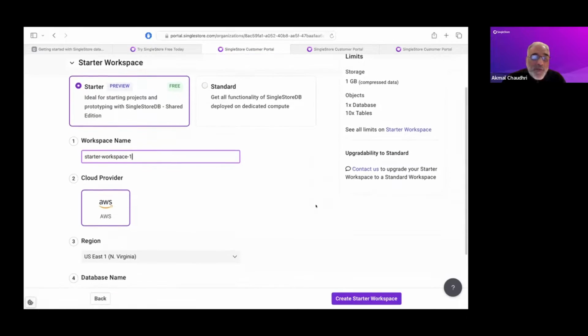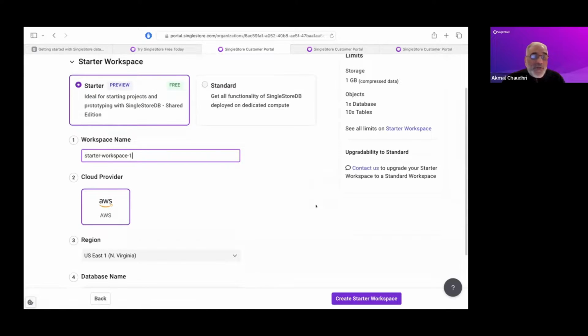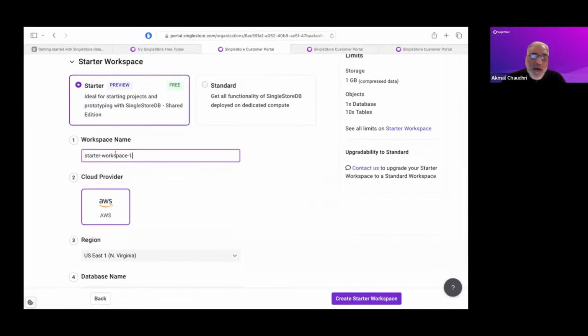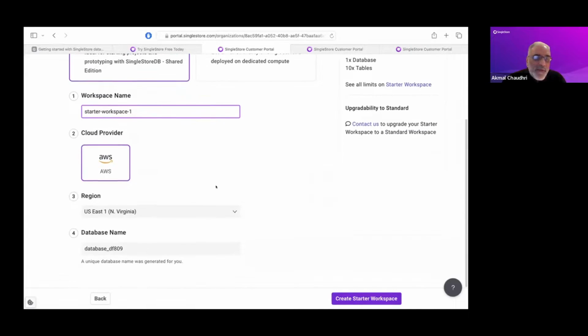And if we look here, a lot of this information on the left-hand side is all pre-selected. You can change this, okay? Here, for example, you can see it's got this default name, Starter Workspace 1. I'll leave it at that, that's absolutely fine. You can see that the cloud provider here is AWS. I can't speak for product management, possibly in the future it may be offered on other platforms. I don't know. That may be in the planning stages, but currently AWS is the preferred cloud platform that we use.